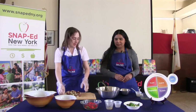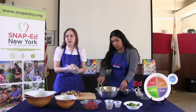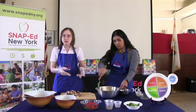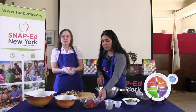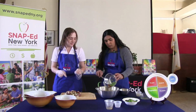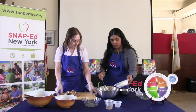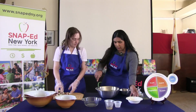Yes, and so we're adding our boiled potatoes to the dressing first. So we're tossing that together, covering that with the dressing, and then we're going to mix in the bell peppers and green onions. So these veggies are going to add a little more crunch, a little more fiber and flavor. Actually, these are going to have more vitamin C as well. So we're going to add the bell peppers and green onions next, so green and red bell peppers, sorry, and then the green onions. Okay. It's such a colorful and bright plate.